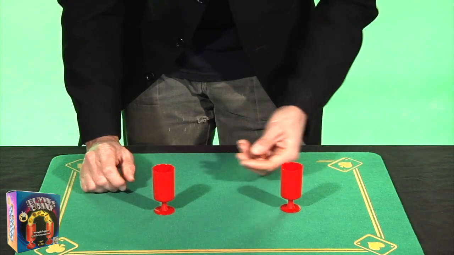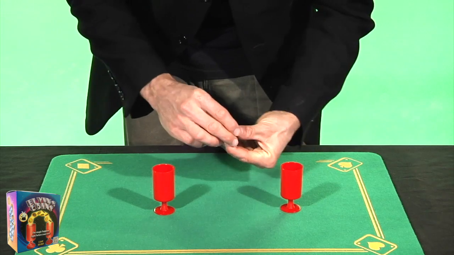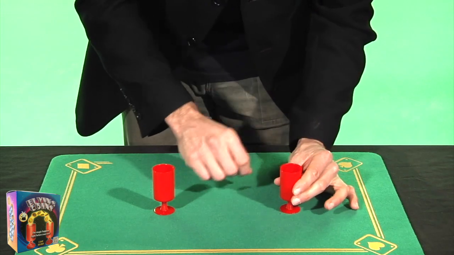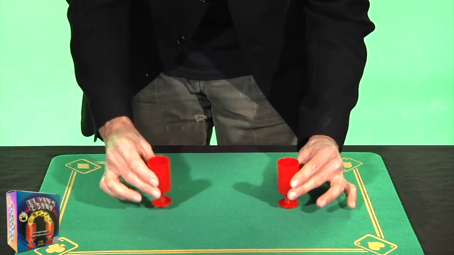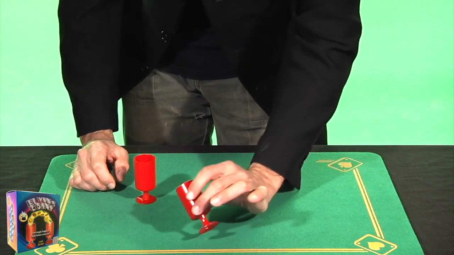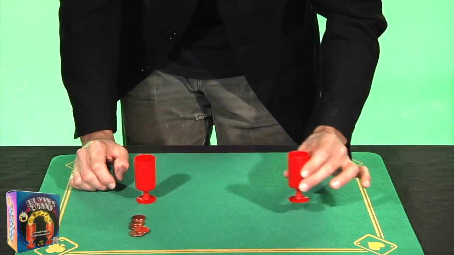Okay, here I have two cups and some coins. These coins will magically jump from one cup to the other cup. But before, we'll separate them equally into the two cups.